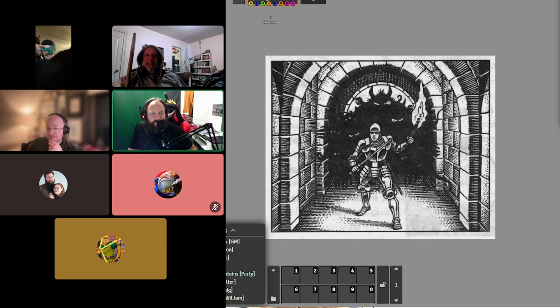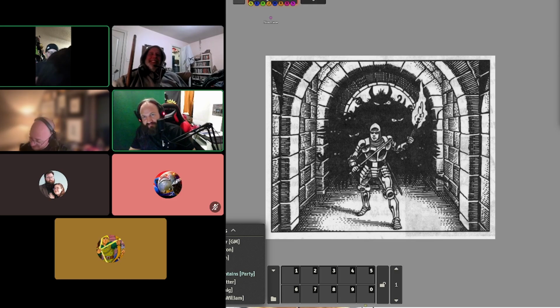You guys wouldn't push your luck any further here? I don't know, that's what we're here to do. I say we owe it to the ogres. All right, let's open the door. Who might want to open? I'll do it. Last one I opened, we made friends with the hobgoblins. I'll do it.